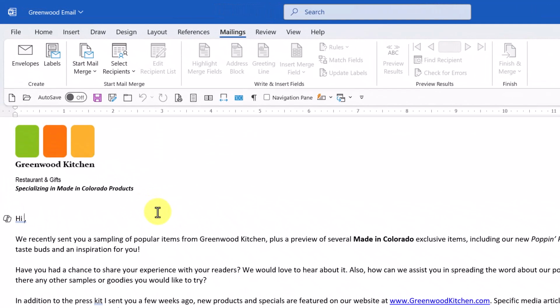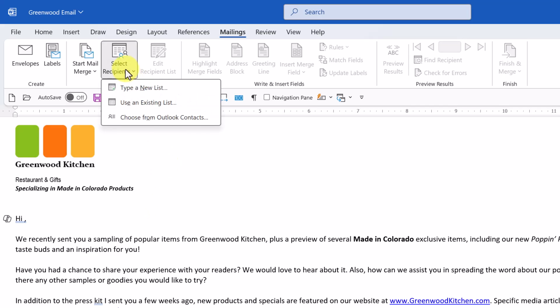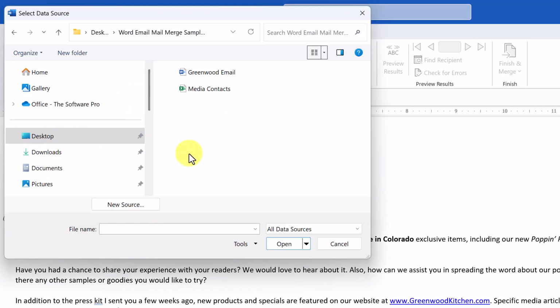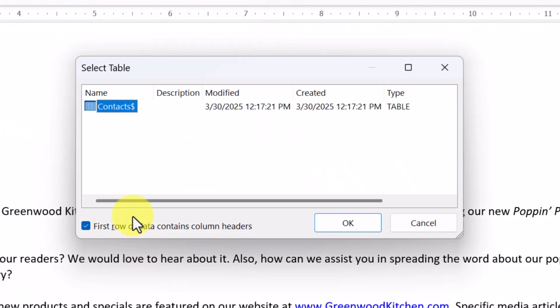I'll choose my recipients from Word. And for this, in the Mailings tab, I'll pick Select Recipients, use an existing list. Move to the location where the file is located, simply select it, and open. From here, we'll confirm the source that we have. You may need to specify a specific sheet tab within your Excel file. My first row of data contains column headers. Ideally, you have a really streamlined data source without titles or any extraneous rows at the top. Just your column headers and the data that you want to access.